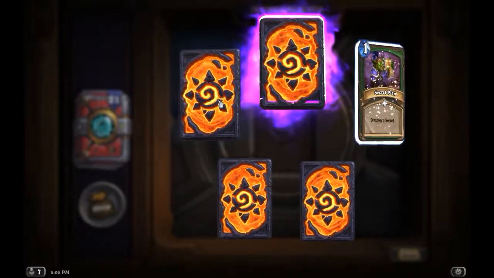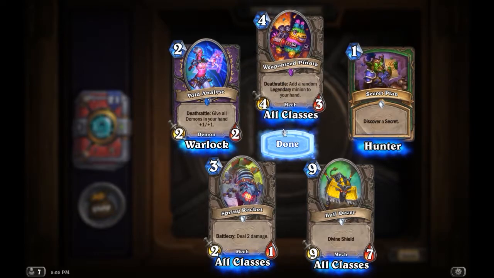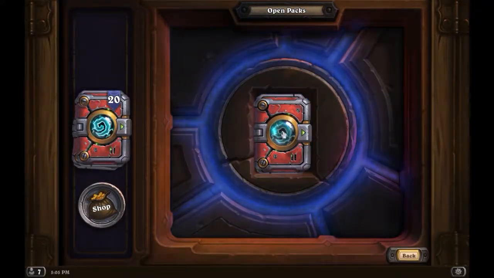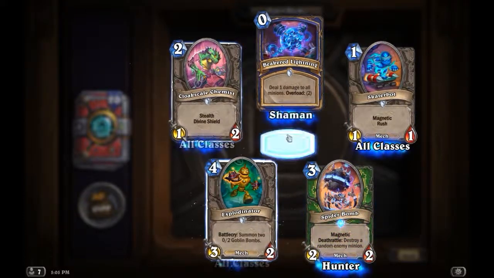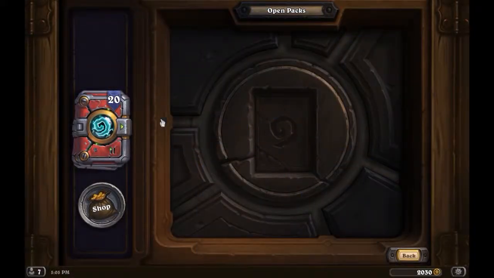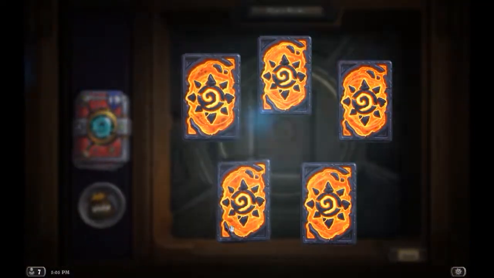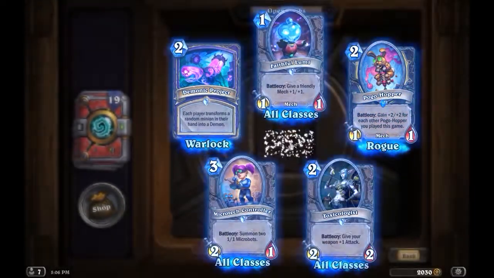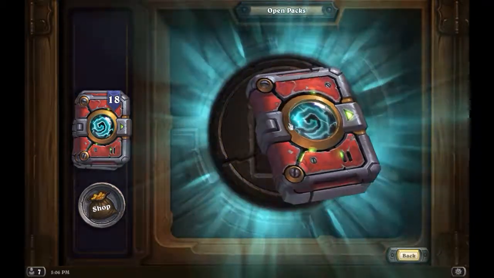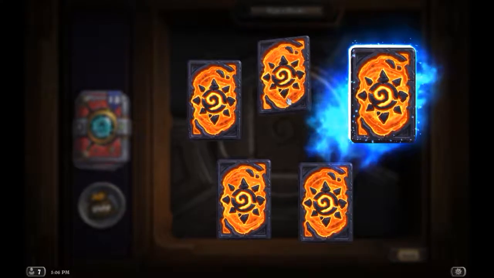We have an epic. Add a random legendary. Yeah, so we can use a pinata. I don't know, I might put a pinata in the Hunter deck. You can see that with Deathrattle Hunter. Just to be goofy. I don't know if I'd run more than one. Because there's a lot of crappy minions. 18 left, guys. Blank. Two rares.